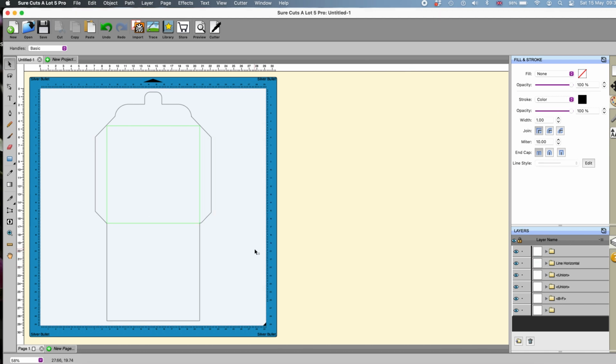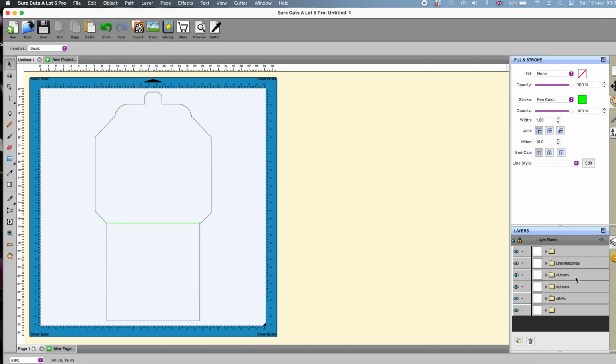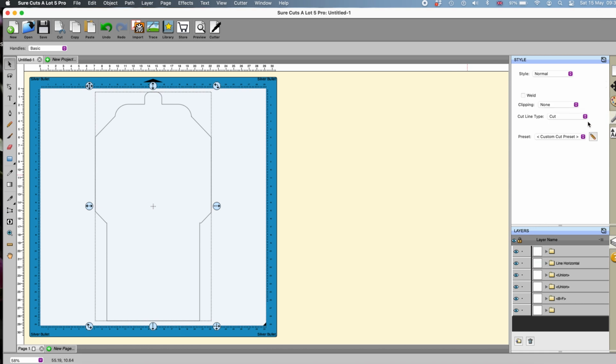There we are. I can take this shape here. If I go to object and hide, again, you can hide it in the layers menu if you want to. And take that one, go to object and hide. These lines are all lines that I want to cut, so I can select the entire lot and check that I have it set to cut, which I do.